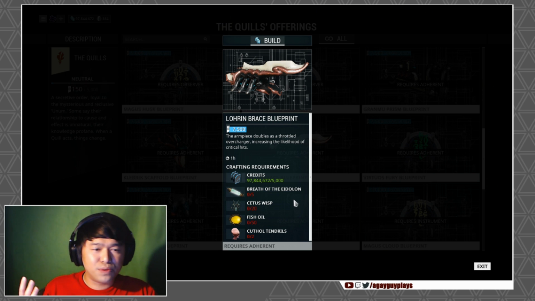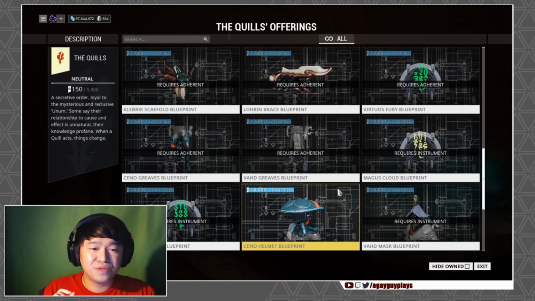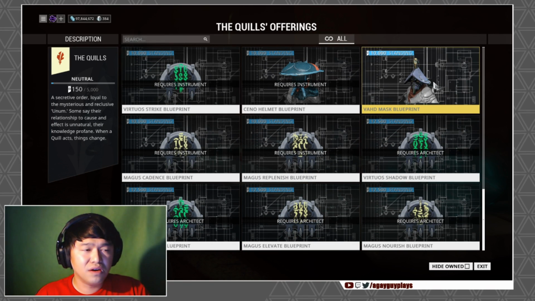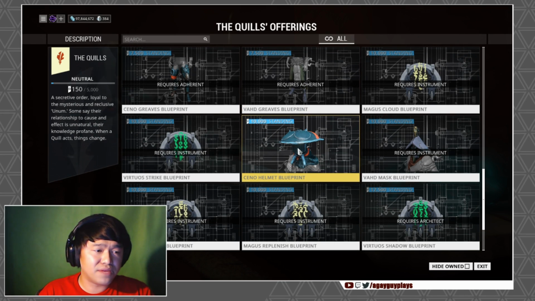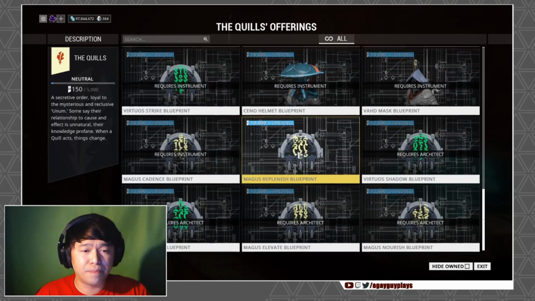But this brace blueprint, this arm piece doubles a throttled overcharger, increasing the likelihood of critical hits. So that sounds pretty awesome if I do say so myself. It's all really exciting. Now, you guys can actually see right here, there are a bunch of customizations that you can craft yourself as blueprints if you really want to. You can also pick them up in the market. They're also available as bundles.